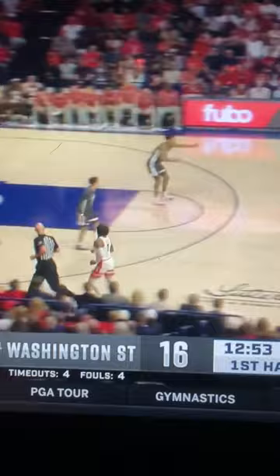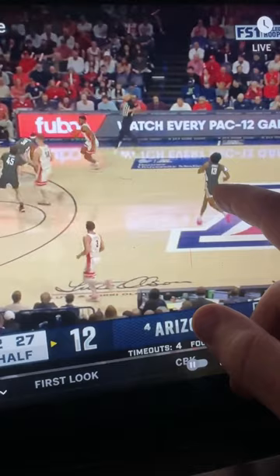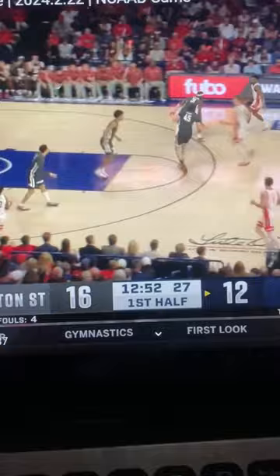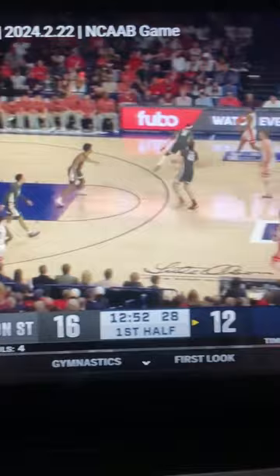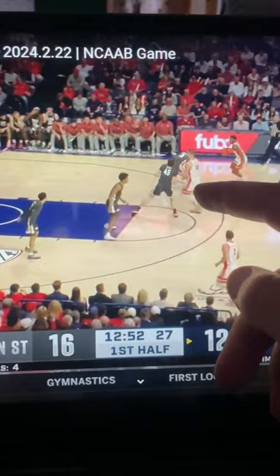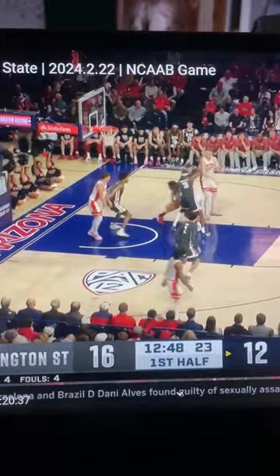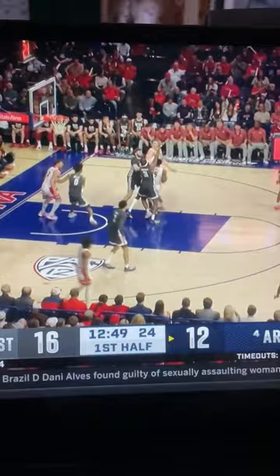This is poor transition defense from Washington State. He's directing traffic — he's got him, we're matched up, we're good. But for whatever reason, he's looking to communicate to his teammate that he wants him to take Larson, that he wants the guy up top — and that doesn't happen. Whatever the reason, it can't happen. Because if you are defending either him or him, you need to be right where you're at. You can't leave this area because we're going to need the help-the-helper spot. If he gets a baseline drive, 45 step up, and then we need help the helper. You kind of just fade out and lose track of your man at the same time — that should be your help, you should be occupying that area. Especially if your man is going to cut to that area — but you're late getting there, and we give up an and-one.